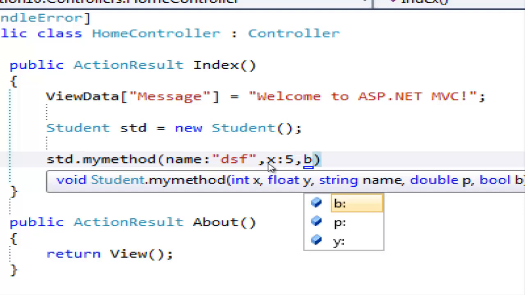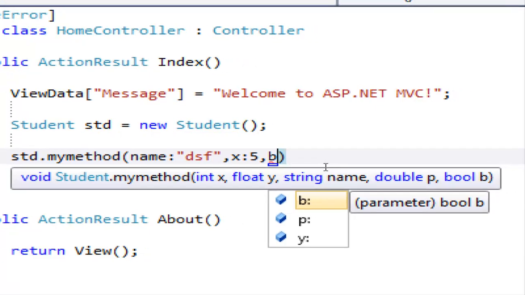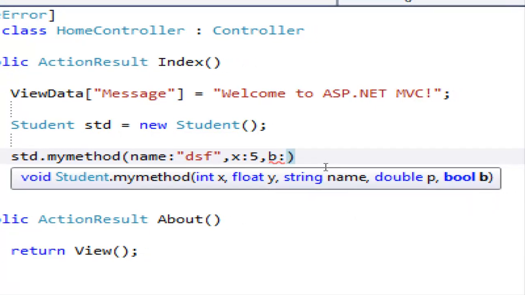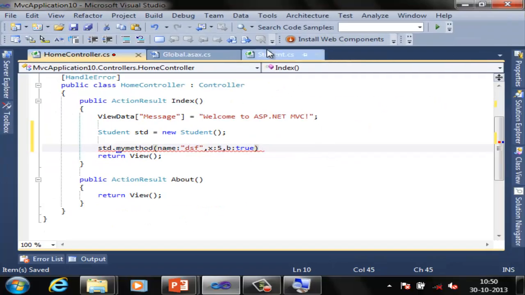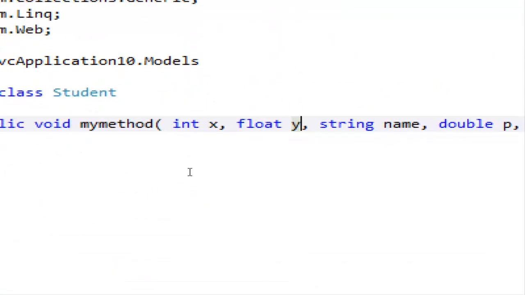Now, if I say I'm trying to supply b, the minute I supply it, it's highlighting this. Now, if all of them are remaining as optional, I can just supply it in this order. You notice that this is not the order in which the method has been declared. The order is different.